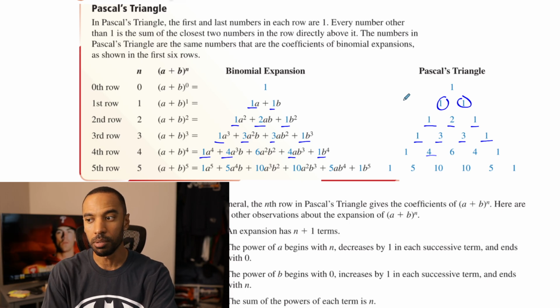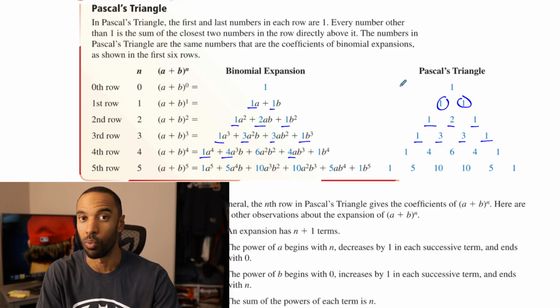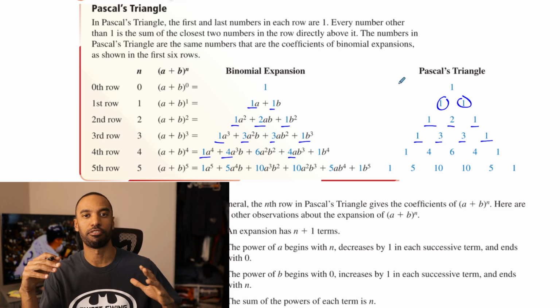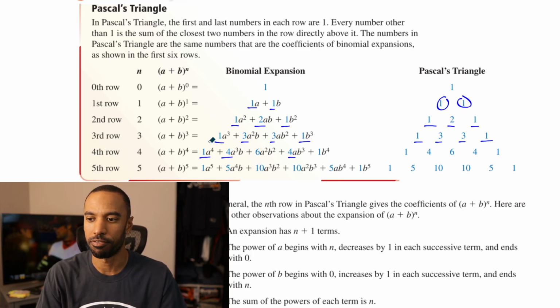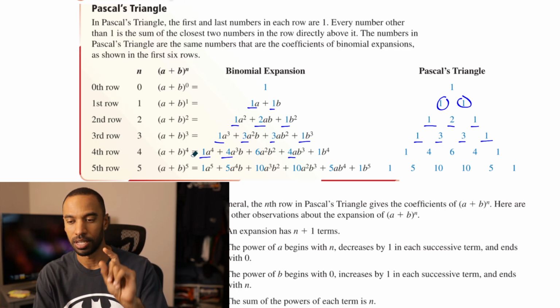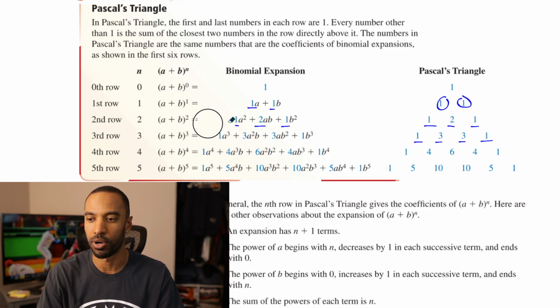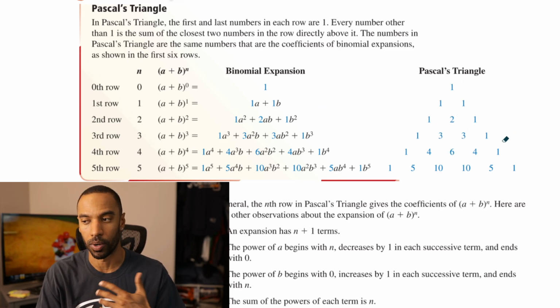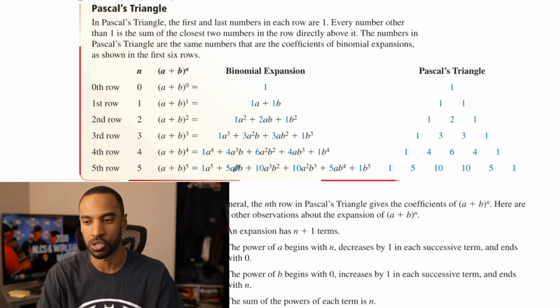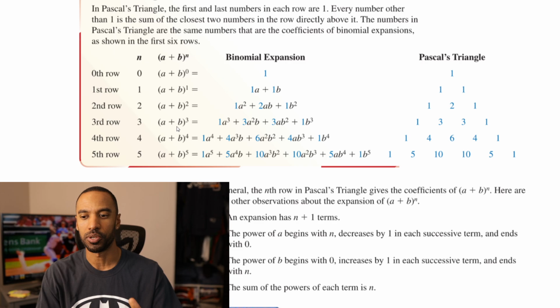You can build Pascal's triangle on your own. Look, you can do it whip fast. You can do it just on the side for whatever. It can be given to you. But using Pascal's triangle, these are the initial coefficients that go in front of these numbers before you have to multiply them out in your examples. Now, they're going to do examples with us. We're going to do some in the problem set as well. But these are the numbers that go into frame as you keep expanding this.